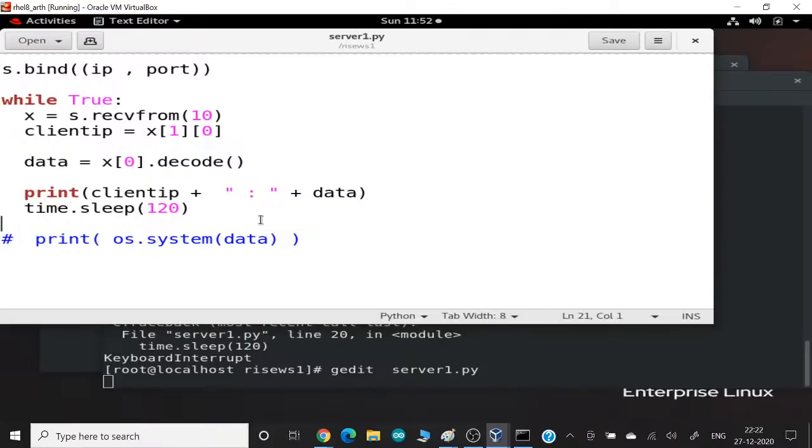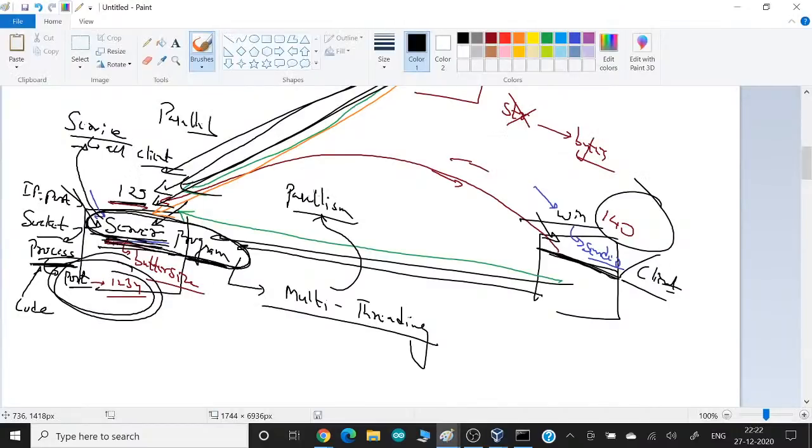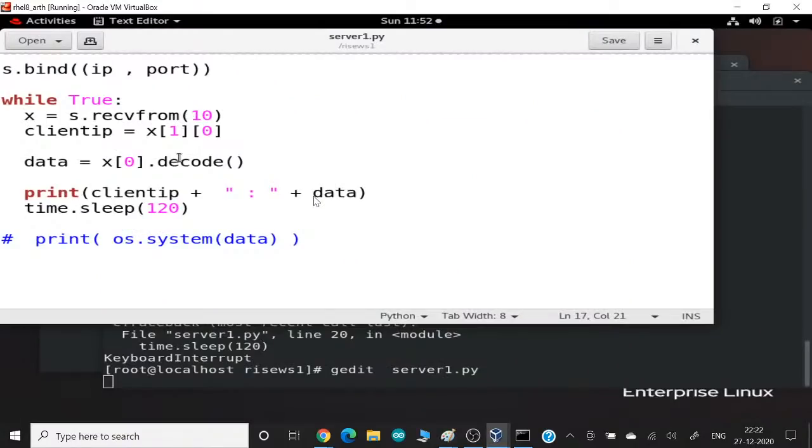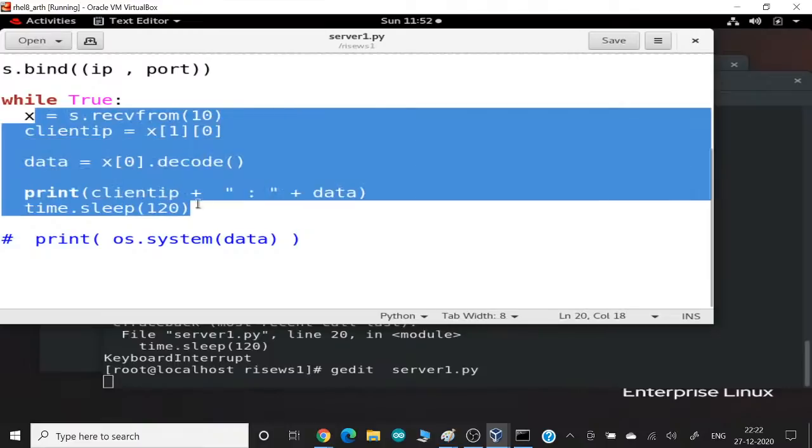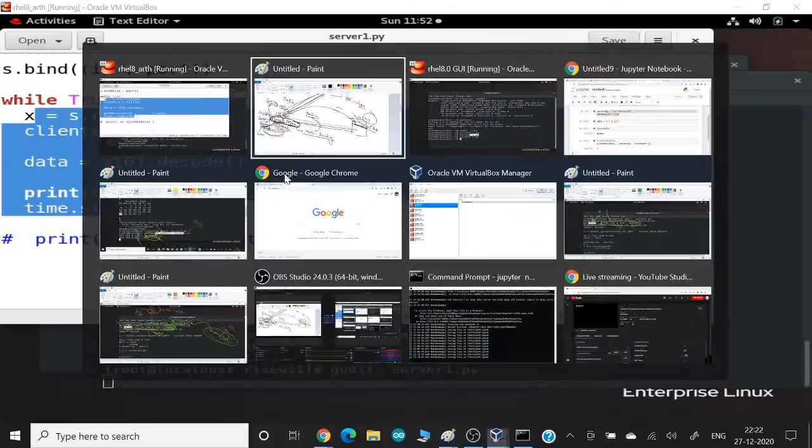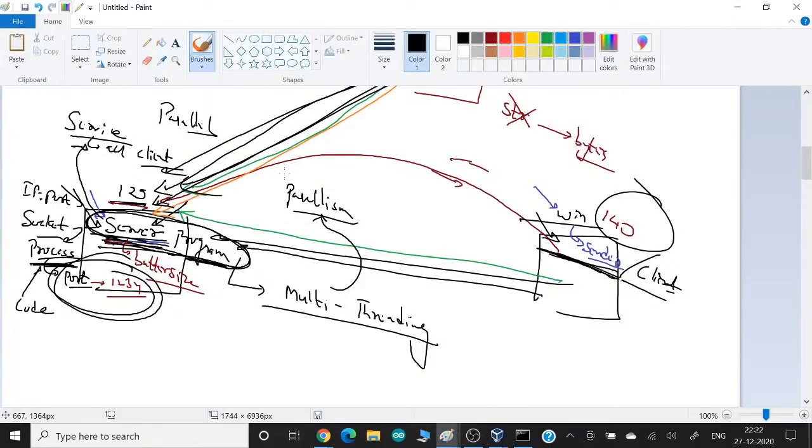Multi-threading, you know how to use it. If you want to achieve this practical challenge I'm talking about, we can do it very simply: just convert your code. If you write this code into threads, and you get 2 threads, it means 2 clients can connect in parallel.